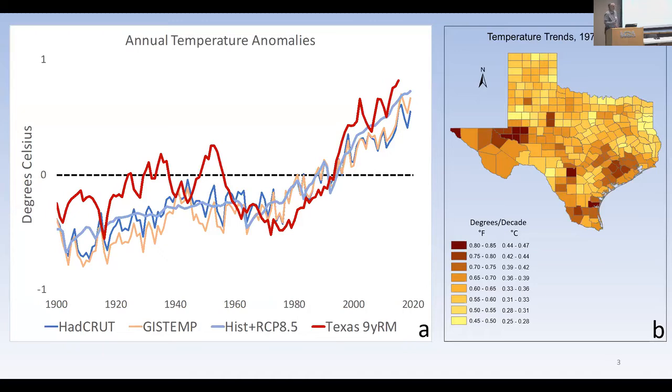So the first obvious trend is warming temperatures. It's called global warming for a reason. Most of the graphs on the left-hand side are graphs of global average temperature, except the dark red one, which is Texas average temperature. I've averaged it over 9 years rather than just showing annual values because there's a lot more noise, a lot more weather on the local scale. Things tend to average out if you look at things globally. But you can see that overall, there's a similar trend in both global temperatures and Texas observations.